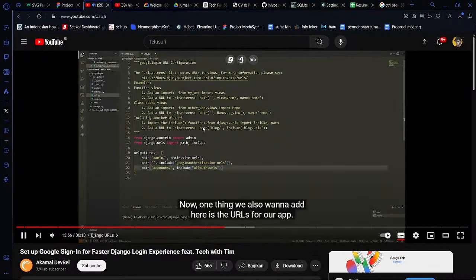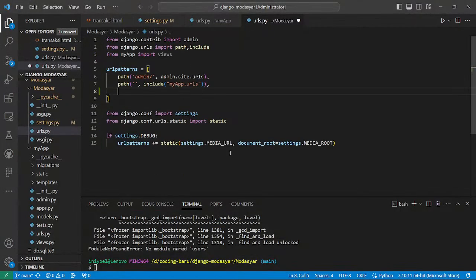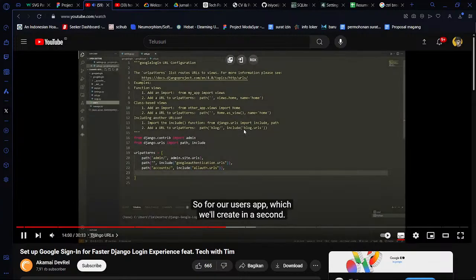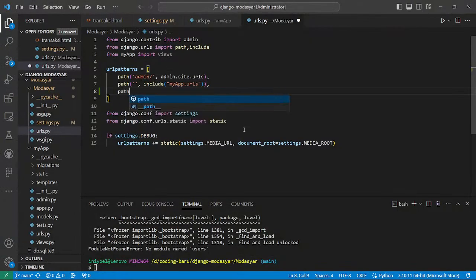URLs. Now, one thing we also want to add here is the URLs for our app. So for our users app, which we'll create in a second. Kita buat dulu ini.